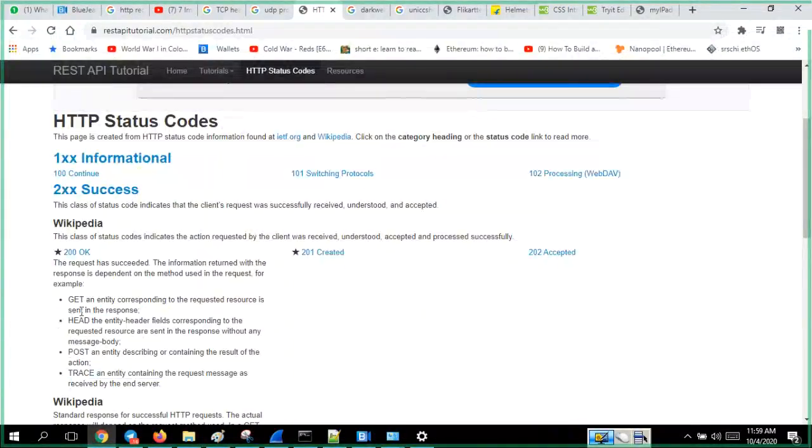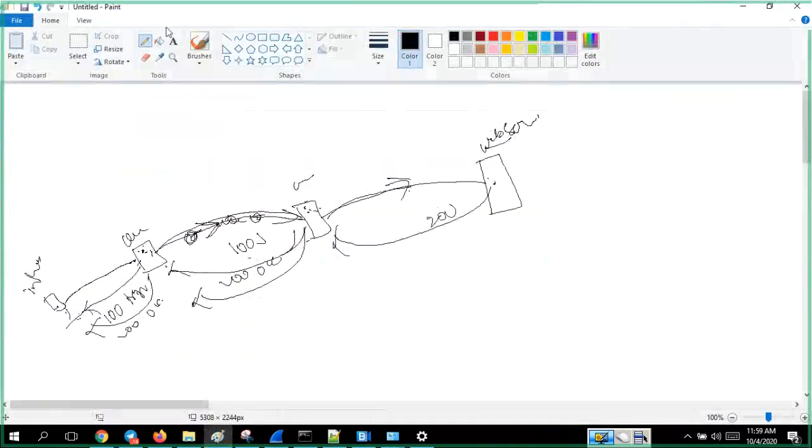HEAD means nothing but this: you are sending a request with a lot of different fields, right? You are sending some information like accept language, accept encoding, the content, accept content. All these fields you are sending in the GET request. Without them, only the first line of the HTTP GET request, one single line, you can send the request.